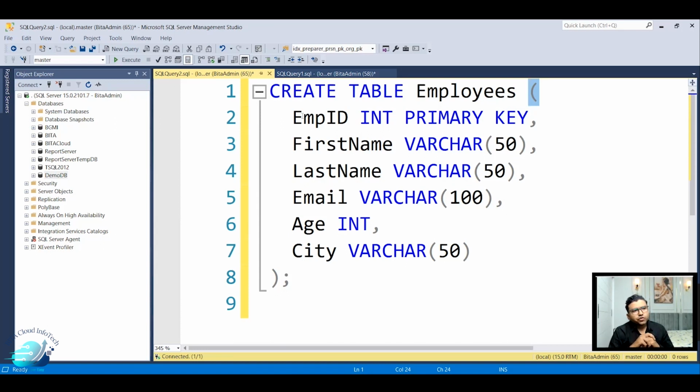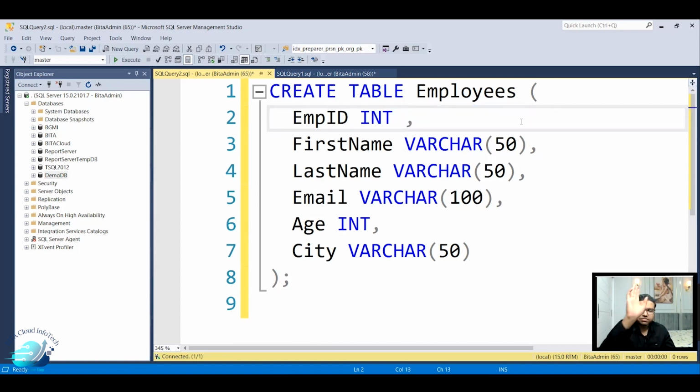Okay, so you can see here, after giving the name of the column, we have given the data type. This is int. We will also understand what this is, but right now do not worry about it. Let me remove it so you don't need to worry. What else? So this employee ID is nothing but an integer type. Okay, perfect. First name, the name of the person, is nothing but a string of characters, alphabets. So it has to be varchar. I hope you remember our data types, right?